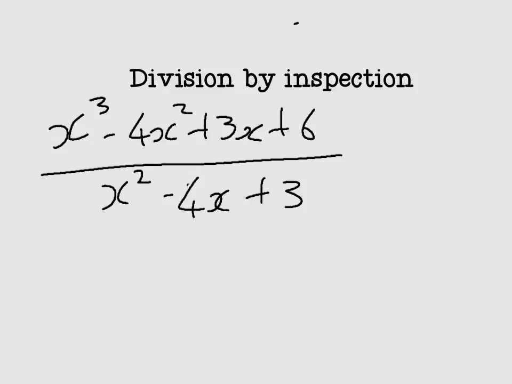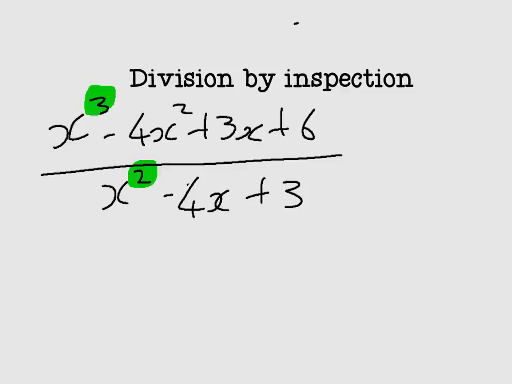In this video, I'm just going to be taking you through division by inspection. Now, we will have to do division by inspection, a very useful technique whenever we're doing partial fractions. And the first step before you start your partial fraction is always to check that the power on your numerator is less than the power on your denominator. In this case we can see that the power on our numerator is greater, and so that requires us to do division by inspection.